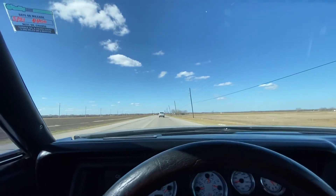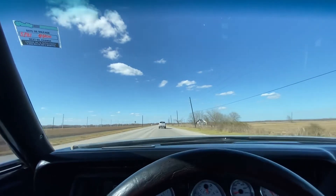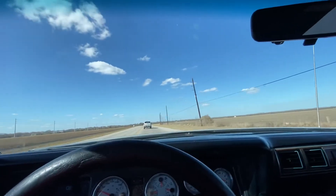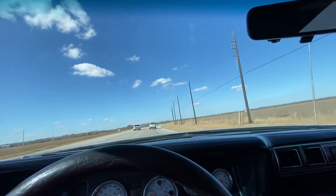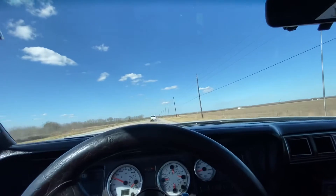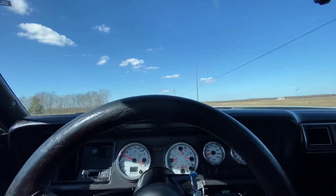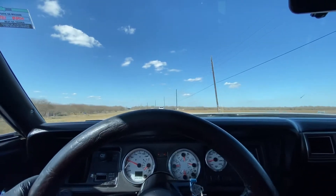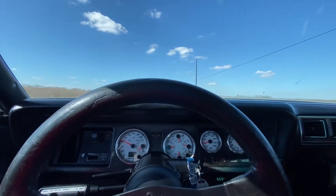This car will do the quarter mile in 11 seconds. I've got a 400 engine in it, but I've got forged internals — it's basically a pump gas race motor. It's got Edelbrock heads on it. The intake's an Edelbrock Performer, but it's got the Sniper throttle body on it. This car actually was a little faster when I had the 850 AFB on it. I think it's just in training mode right now — it's just not going to let me go real fast yet.